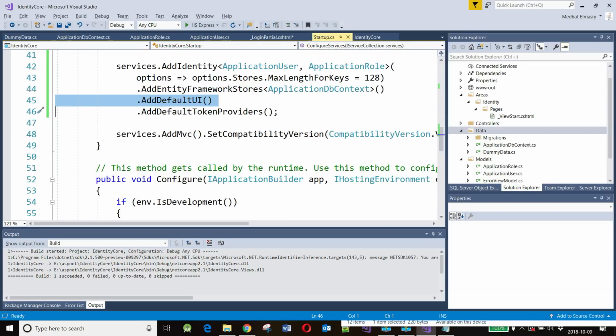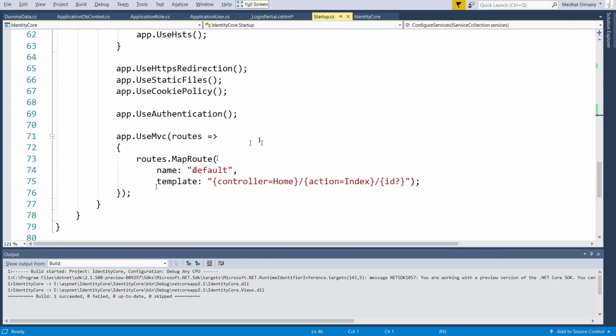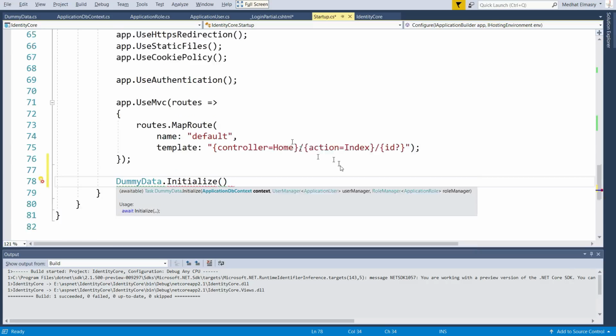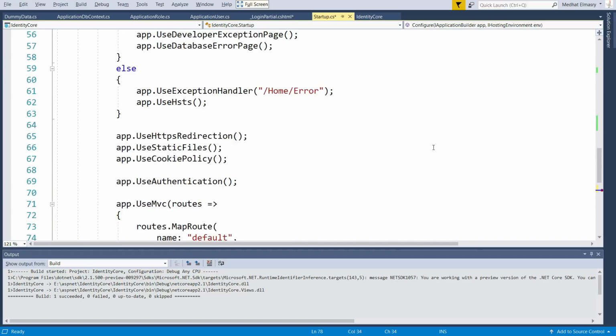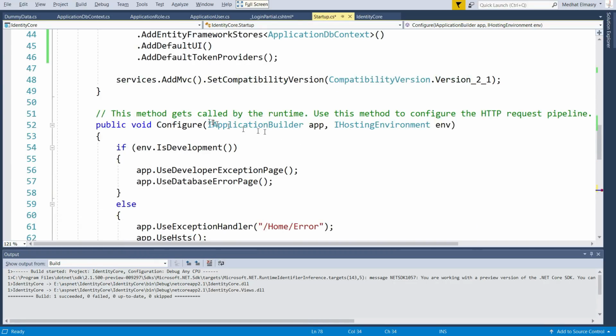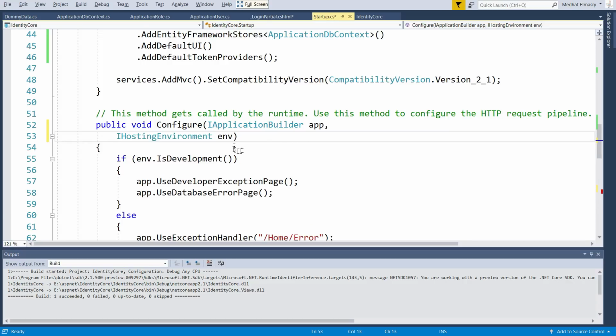So let's go to the Startup Configure method here. If I call the DummyData.Initialize method, I need to pass it a context, a user manager, and a role manager object. Through the magic of dependency injection, I'll just have it injected into this method here. So I can come in and change this.